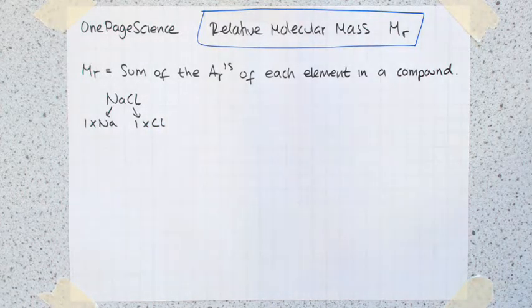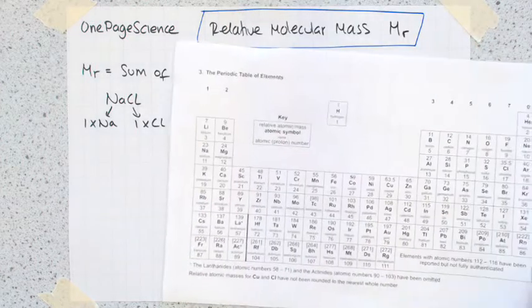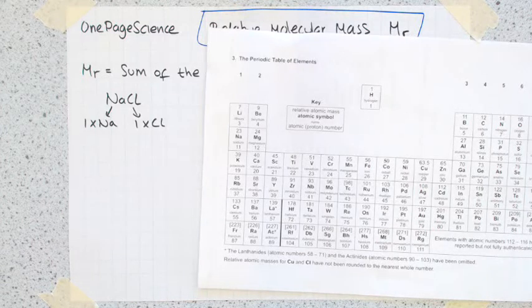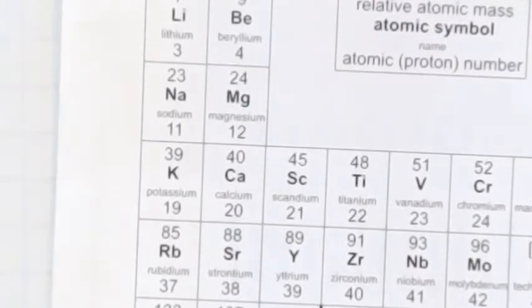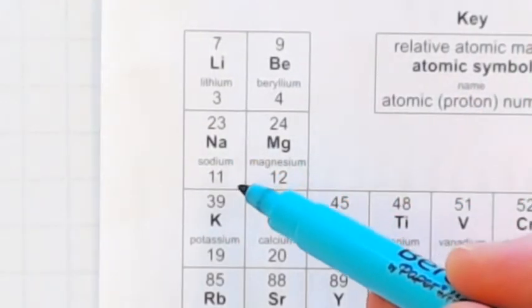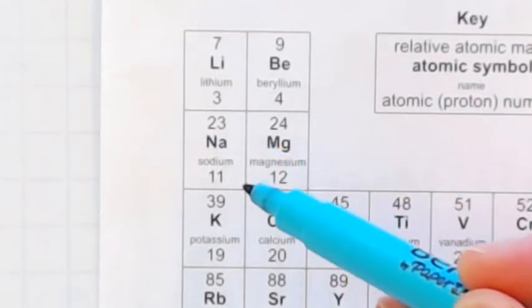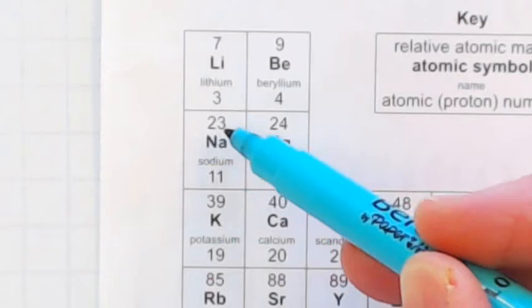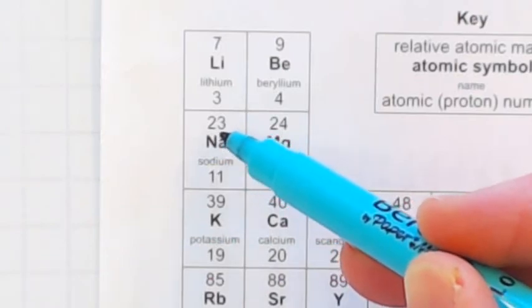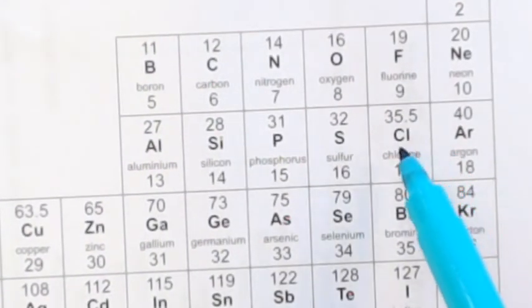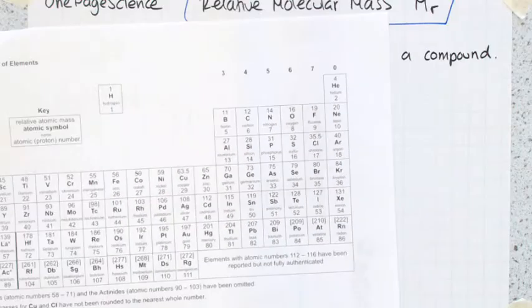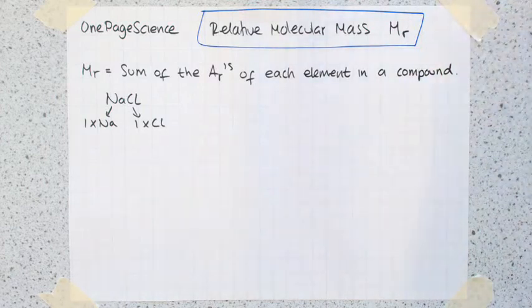Next thing we've got to do then is do a calculation. So what you'll need to do then is grab your periodic table, and I will put it here and zoom in for you so you can see it. You can zoom in to sodium. The bottom number is the atomic number. That's not the number we want. We want the mass number, the relative atomic mass, which is the top number. So for sodium, it's 23. Chlorine is right over the other side of the periodic table. Chlorine is 35.5.